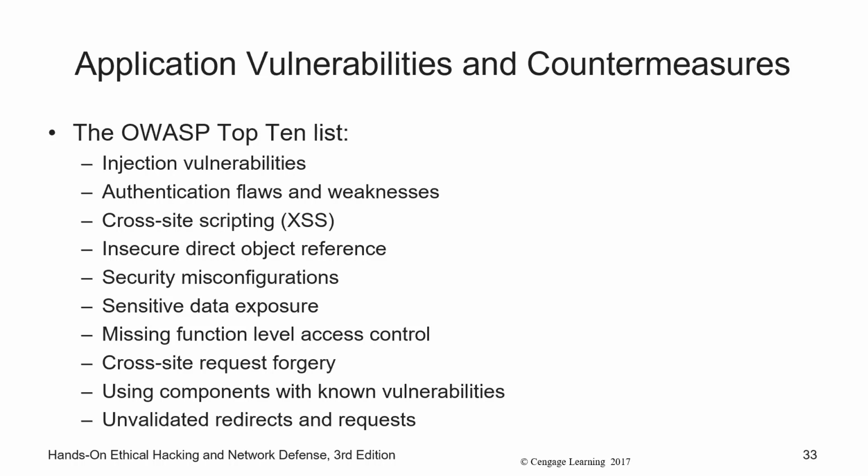Security misconfiguration is pretty self-explanatory. Sensitive data exposure: am I giving end users access to other users' data when they're not authorized to access that data? Access control at the function level: again, am I permitting users who aren't authorized to perform certain functions do those functions? Cross-site request forgery: can I inject code onto a website in order to masquerade as the current user session in order to do something to their account on another website? So for instance, if I'm on example.com, can I inject code to gain access to the user's session to twitter.com? Using components with known vulnerabilities.